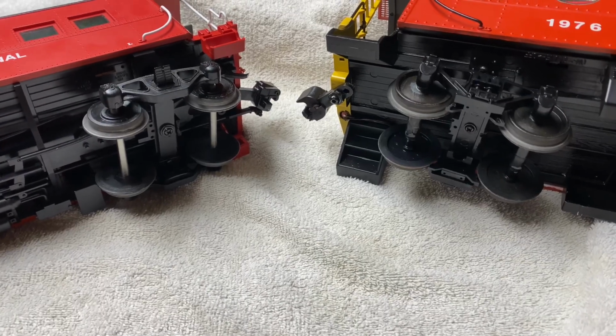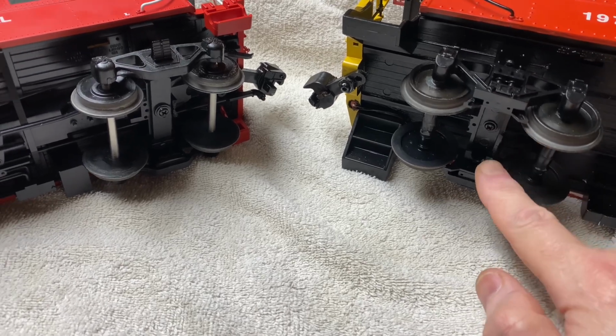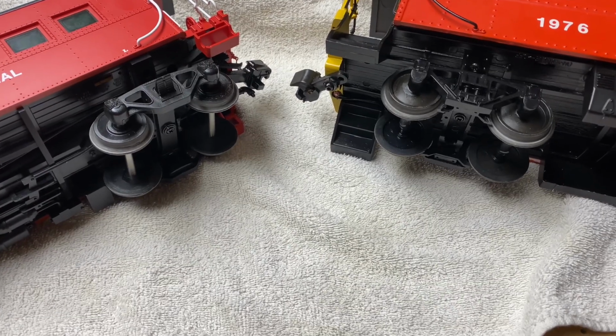One of the benefits of onboard battery power is this had these sprung tension wipers on the wheels, and these had wipers, and you know, it really acted like brakes. So now the wheels on both of these cabooses roll much more freely.